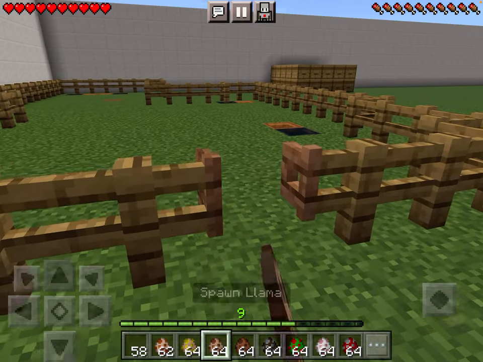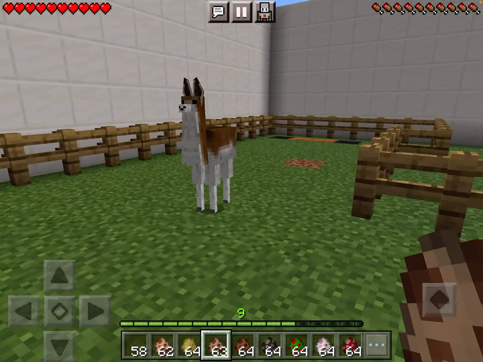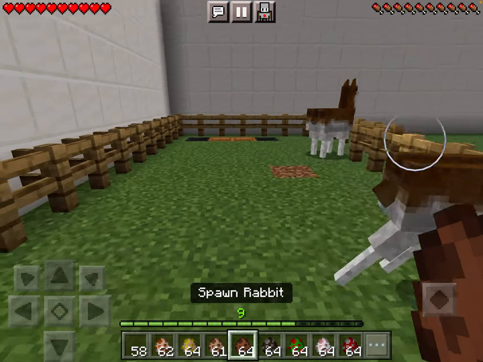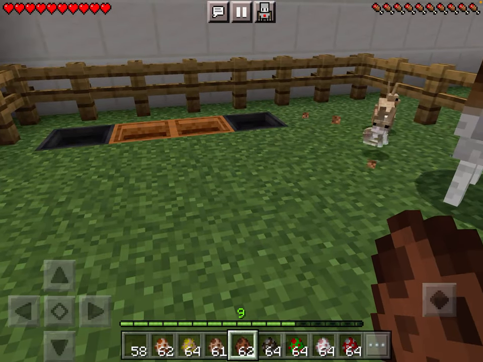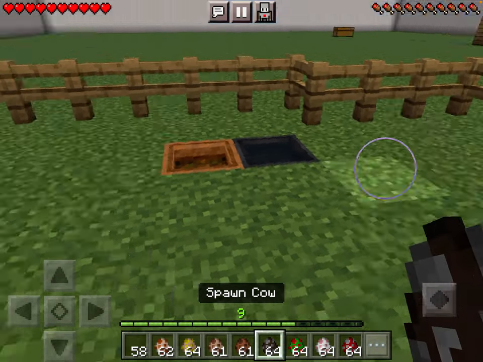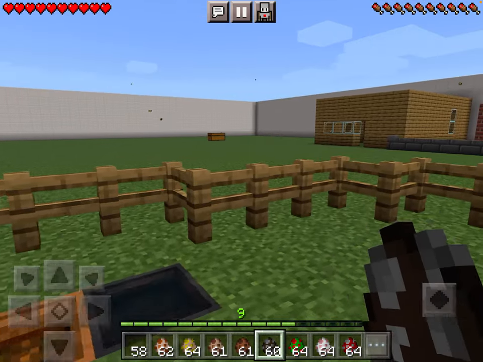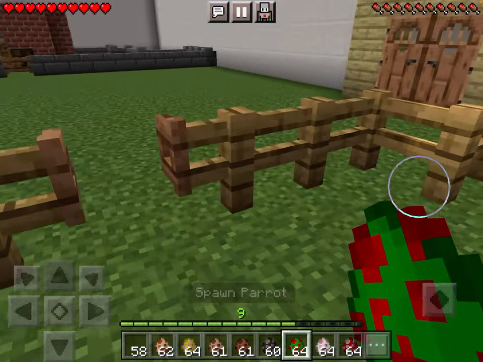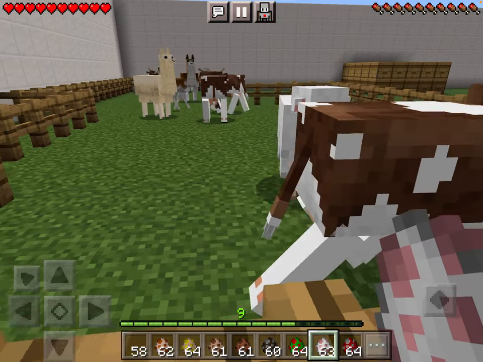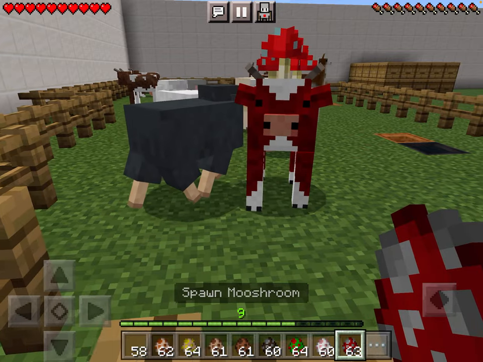We have a llama. Llamas. Hey, that looks good. We have rabbits. We have bunnies. They're very fast. We'll spawn the horses later in the enclosure. We have cows. We have parrots. We have sheep as well. Oh, like the moving.